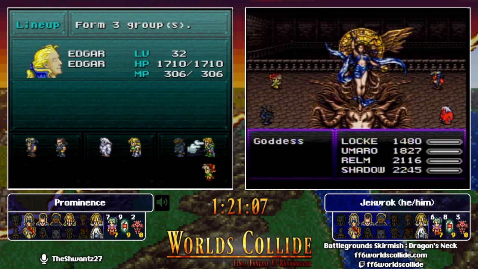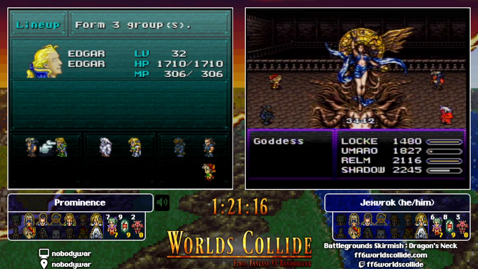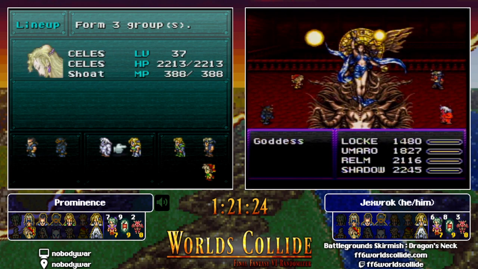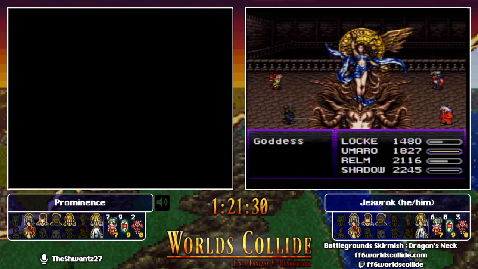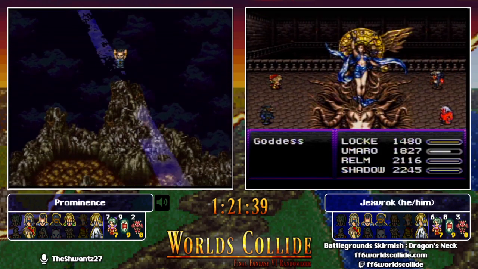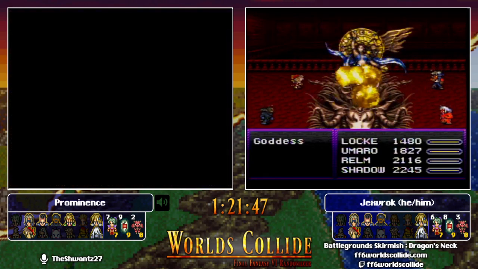Oh boy. And it is Goddess here, which is not fun for our Pearl Lance user. This fight should be over pretty fast, though, if we don't get any Pearl procs. Uh-oh. Love token unlock. Hopefully Realm kills Goddess with this flare.